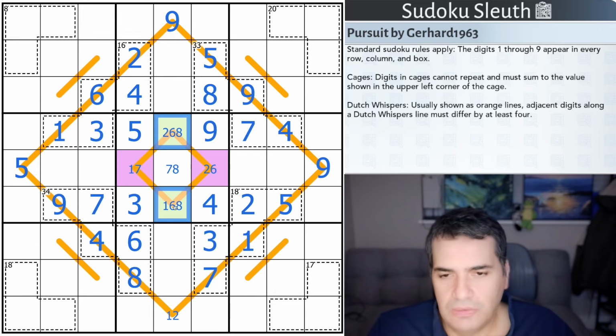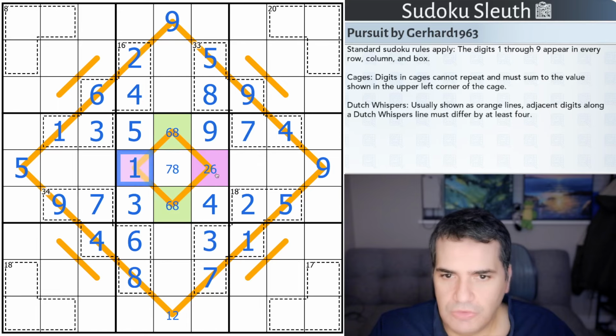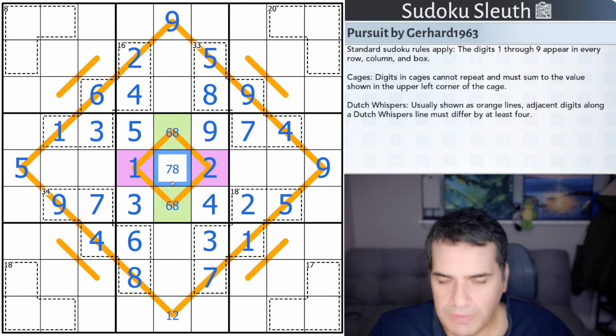And I didn't need it because if green is low, that's 1 and 2 and it breaks this cell. So green is high. And therefore, this is 1 and 2. This is a 6-8 pair. This is a 7.